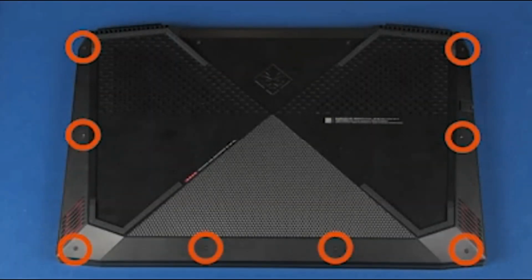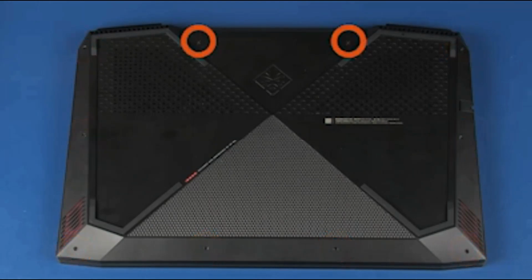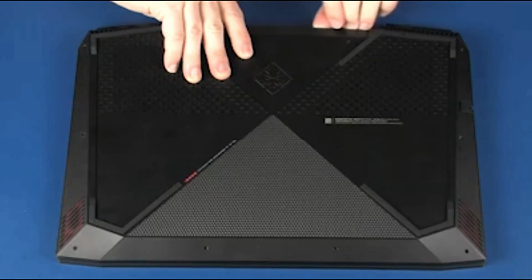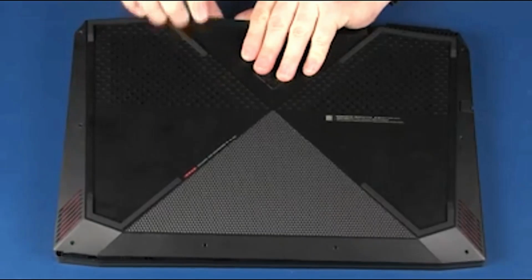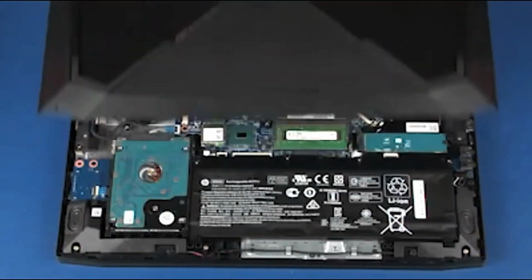Removal. Remove the 8 4.5mm P1 Phillips head screws that secure the base enclosure to the top cover. Loosen the 2 captive P1 Phillips head screws that secure the base enclosure to the top cover. Carefully separate the edges of the base enclosure from the top cover. Remove the base enclosure.